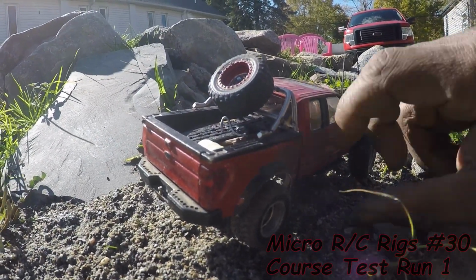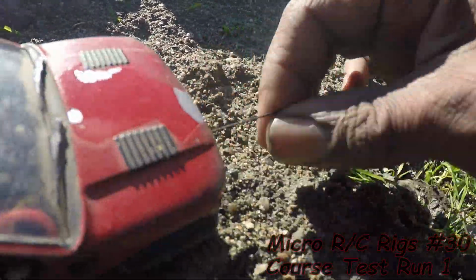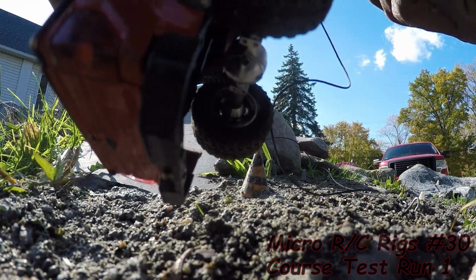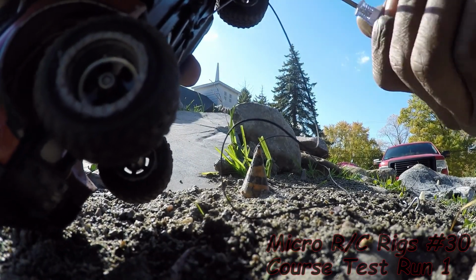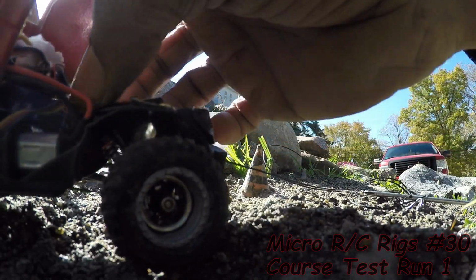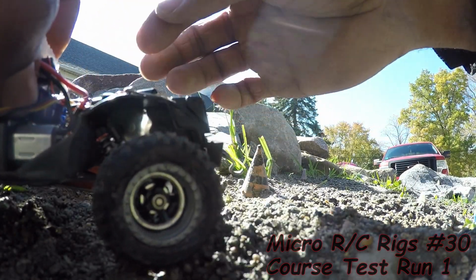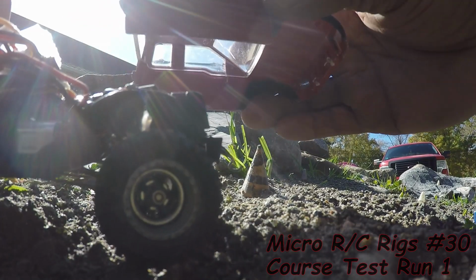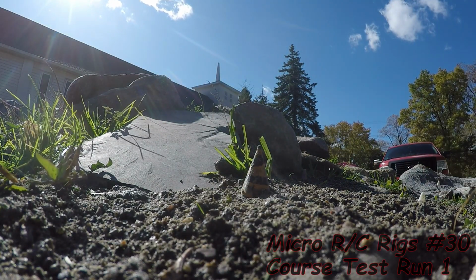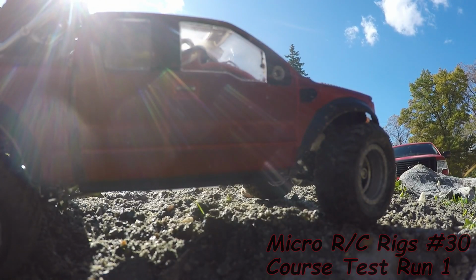Gotta fix my winch cable. It got stuck in the plastic right there. It's off to the side. Yeah. I'd have to take the body off. All right, I gotta fix the F-150 real quick. Fix the winch. I need to put a straw on the end of that so that'll guide out a lot better. Screw the body back on real quick. Alright. Let's continue crawling.